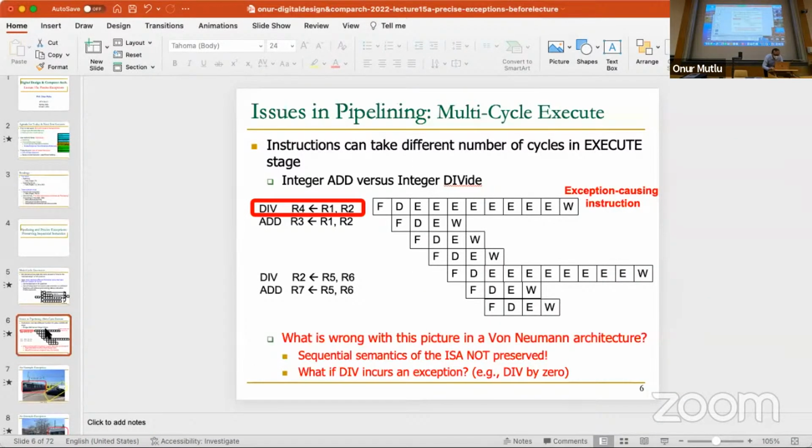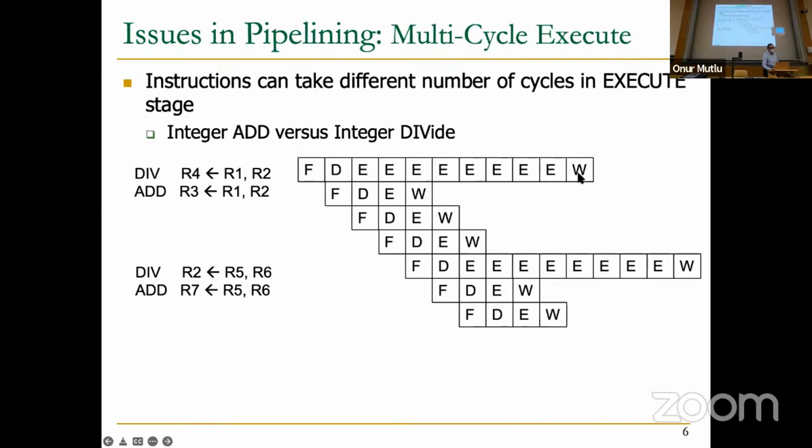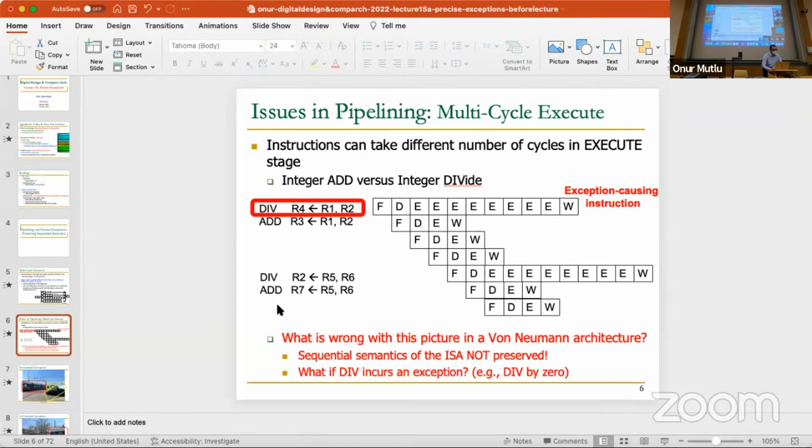Okay, if you go back to this picture that I showed you over here, this should not happen. Whenever you're handling an exception, all prior instructions to the divide should be finished and update the architectural state, and no later instruction should be finished and update the architectural state. So this picture is basically violating precise exception semantics, meaning these instructions that come later than the divide should have been delayed in updating the architectural state until this point, this point, this point. Okay, so we're going to see that in a little bit.